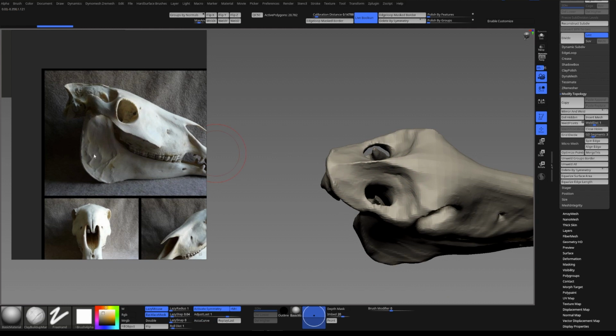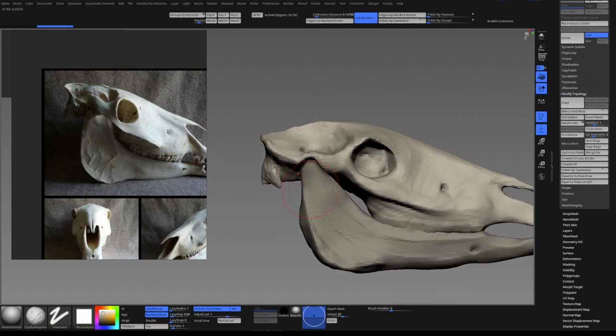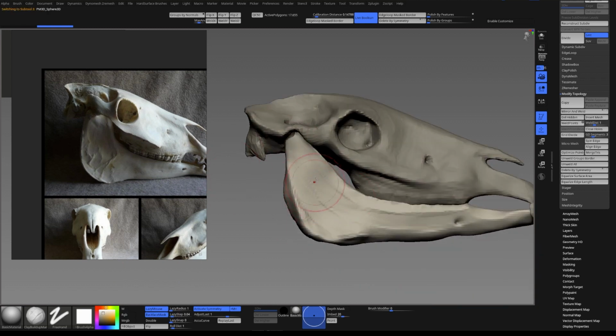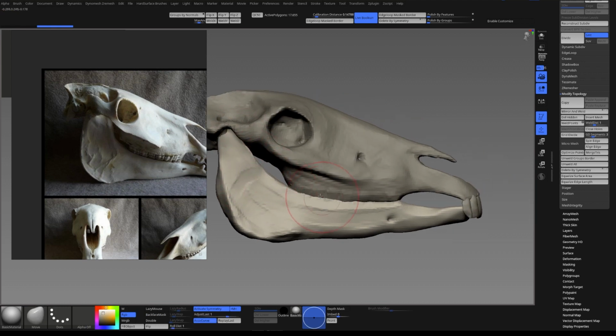You see that this area is kind of having this structure. That's because that's the most obvious representation of where the muscle attaches. For humans too, on the mandible, the masseter area looks like that because of the masseter. And the horse, as you saw, has huge masseters to chew. That's just a fun fact for you.